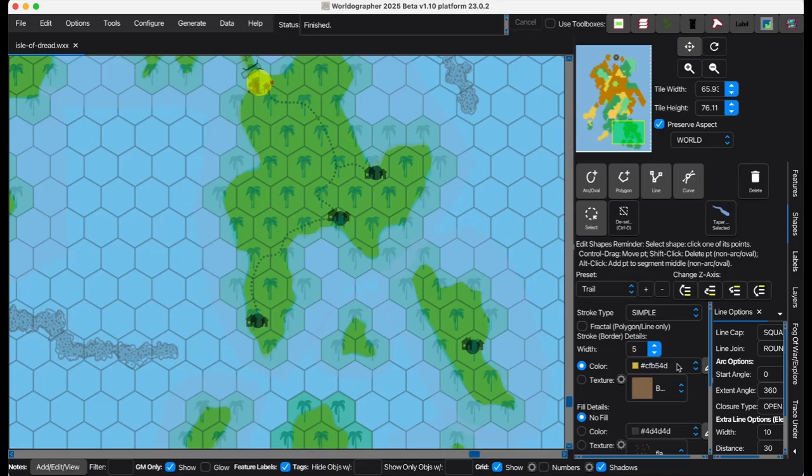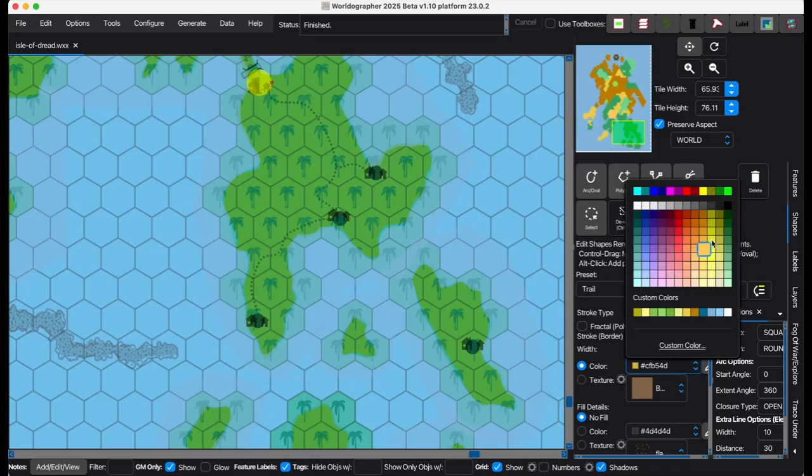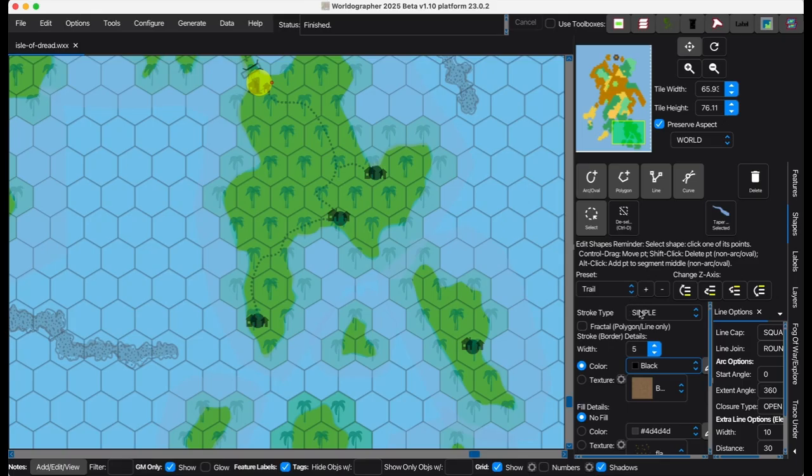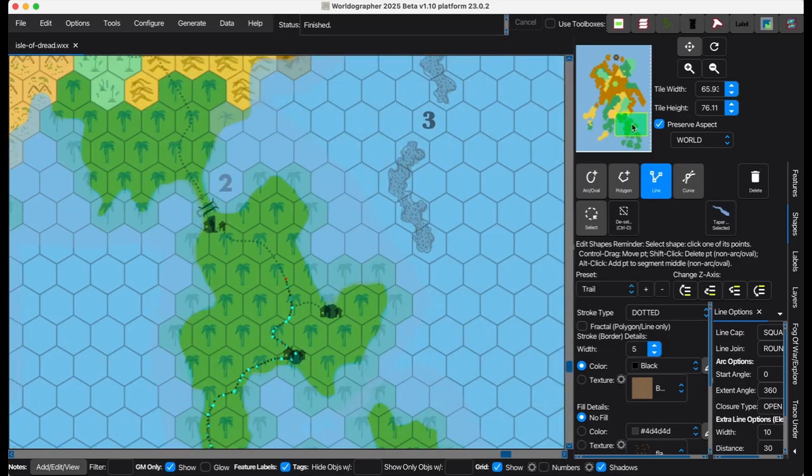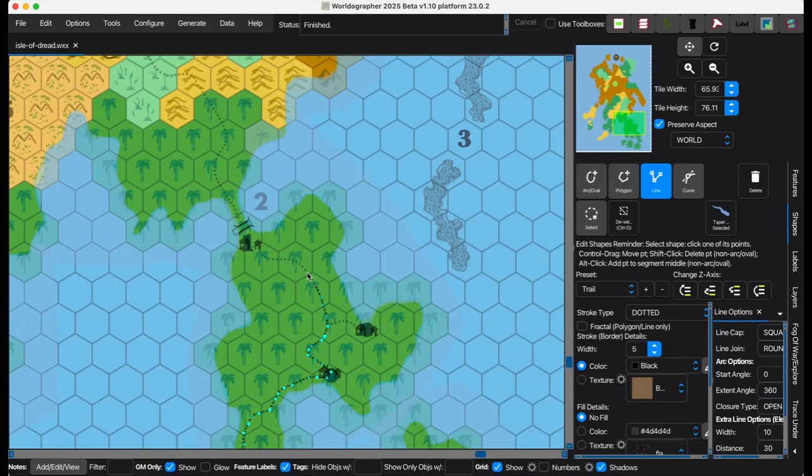But anyway, so I'm going to set this to 5 as the width, and I'm going to set the color to black, and we're going to do the stroke type as a dotted line, and we'll see how this turns out. We'll set it as a line. We could do gentle curves as well, but I'm just going to do it as a line, and this way here. So we just click some points. If you want it to be more exact, you can simply click more points to do that. Oh wow, this goes a ways. All right.